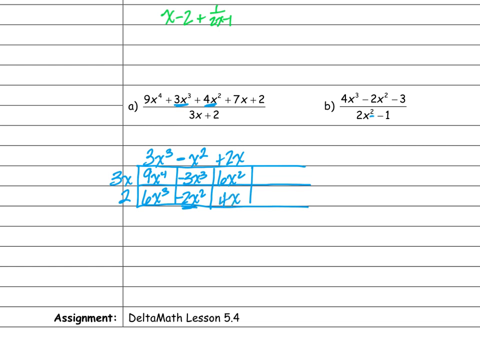Now I'm all worried about my x's. What do I add to 4x to get 7x? 3x. So that would be x. Nope, that would be 3. And there's my mistake, it's always that one that I mess up on. Plus 3. And 3 times 2 is 6. And what do I add to 6 to get 2? Oh, no. What do I add to 2 to get 2? 0.